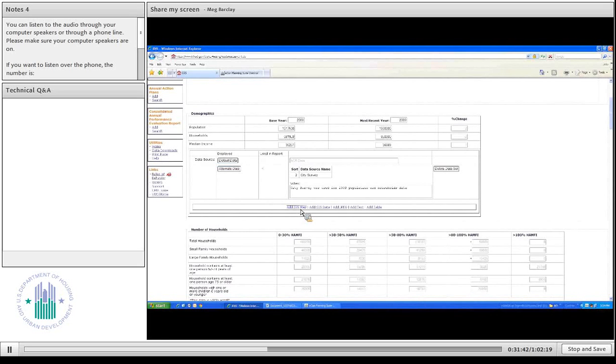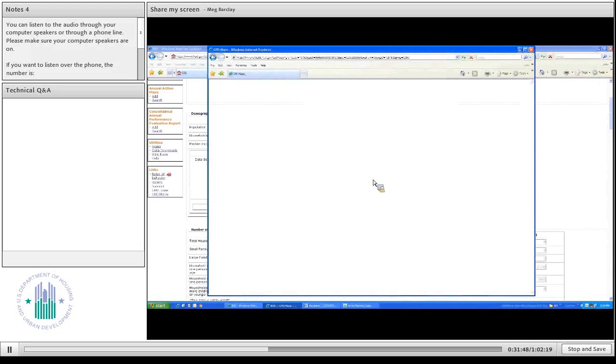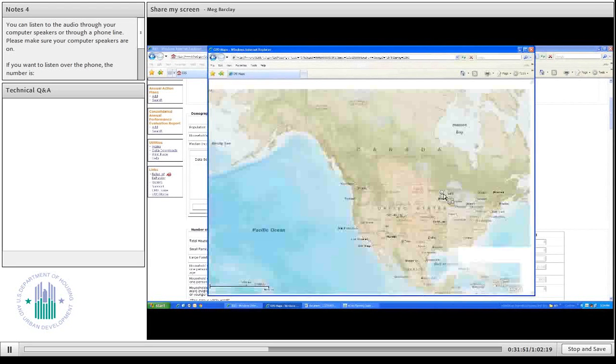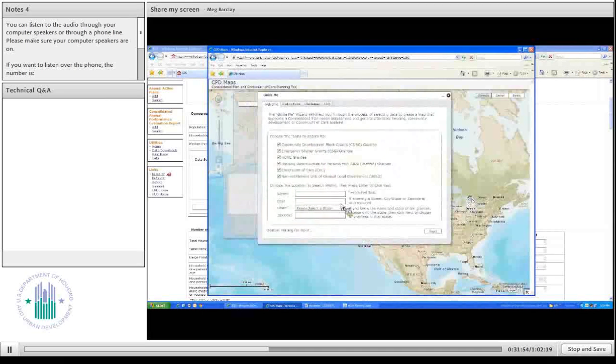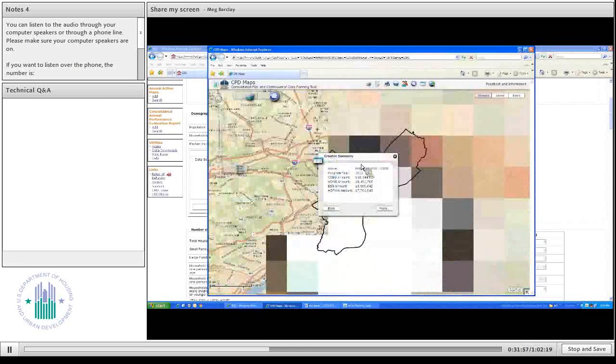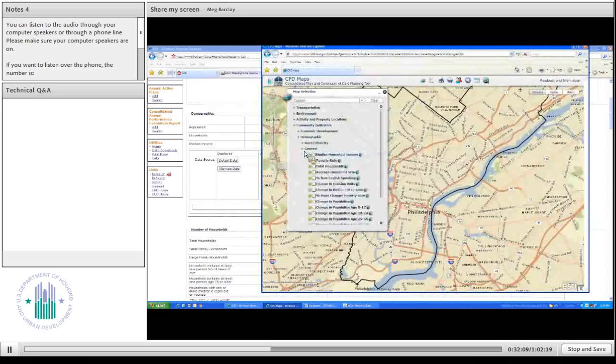So if I wanted to, since I'm in the demographics table here, I could actually find some other demographic variables under community indicators that I may want to use also. So we have the change in population here from 2000 to the 2005 through 2009 ACS census. If I wanted to show a map of not only how the population has changed citywide, we have that number. I can show how it's changing by census tract.